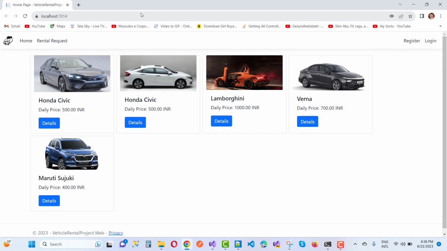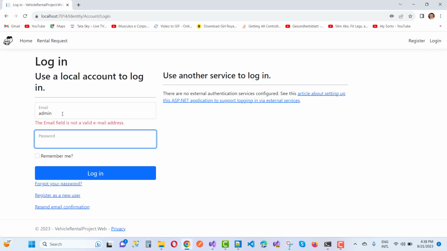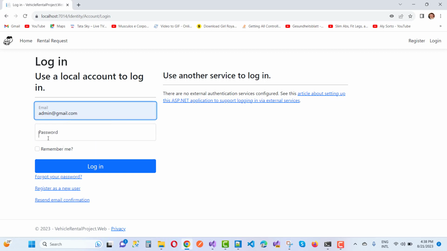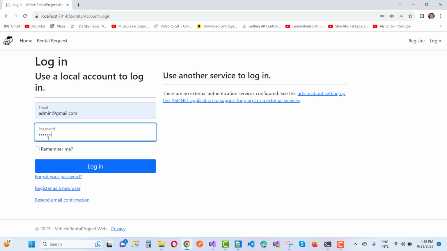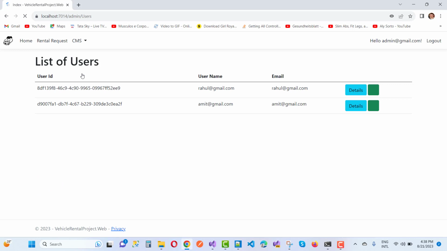So here we have the login part of your admin account. So admin at the rate of, oops, password is like that. Okay, and let's just go for the users.